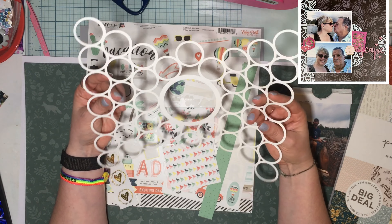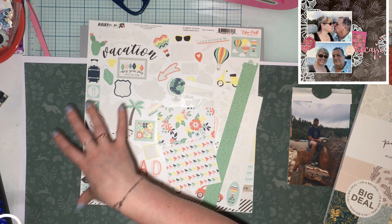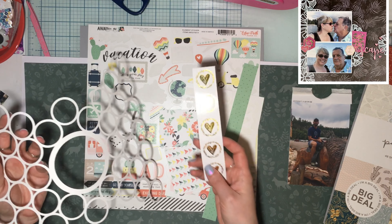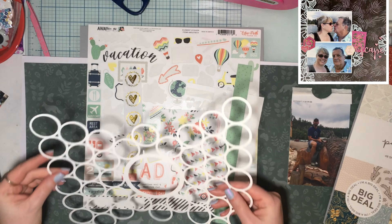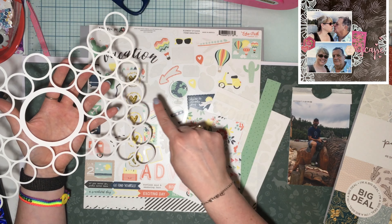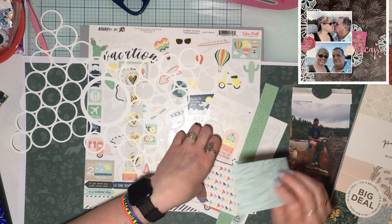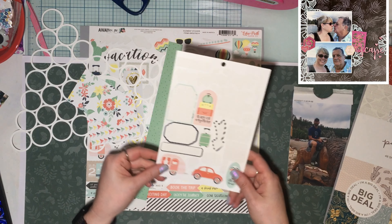I thought it'd be fun to play with the colors in this collection, which is why I gravitated toward this turquoisey teal — it's not the same color in the collection but it lends well with it. I also found these clear stickers that fit perfectly in the circles, bringing a little gold into the layout since I'm probably coloring this with shimmers that often have gold flecks. I'm thinking of going with more coral colors or maybe a pale minty color to contrast yet coordinate, and I have little scraps to tuck some colored paper in somewhere.